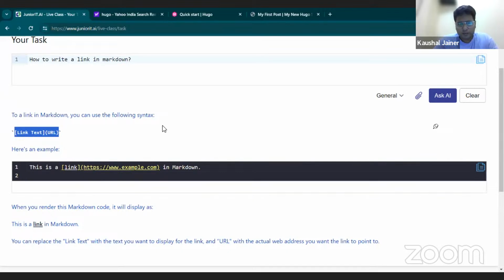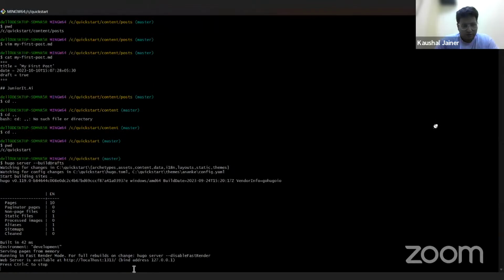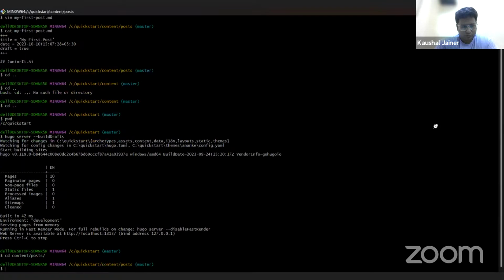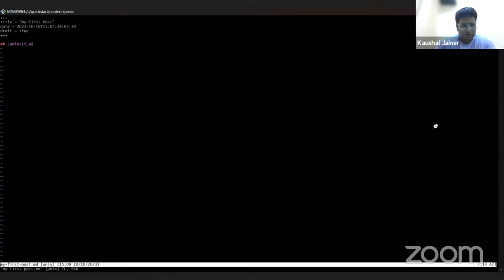And again, I'm going to edit my file. Let's again use Control C. Let's move to cd content, and inside content post. Now again, we are going to use the Vim editor. Let's use Vim, and the name of the file is my first post.